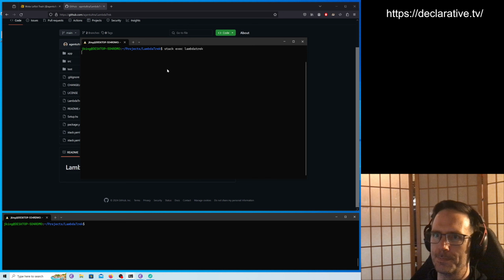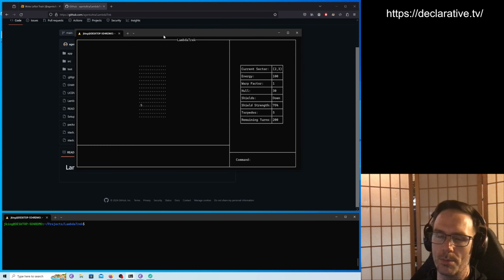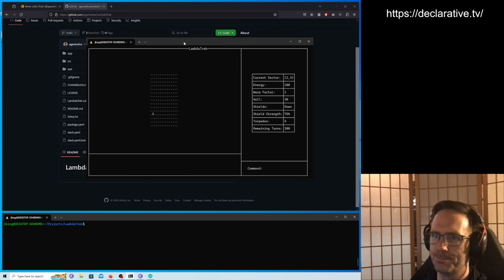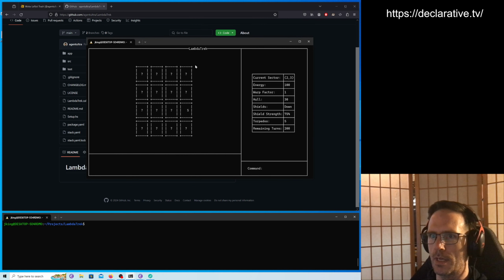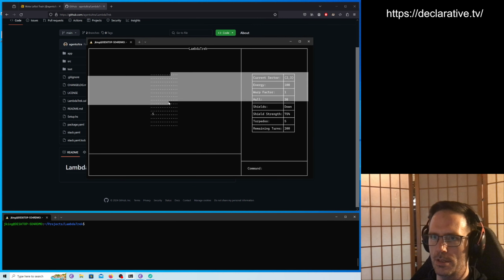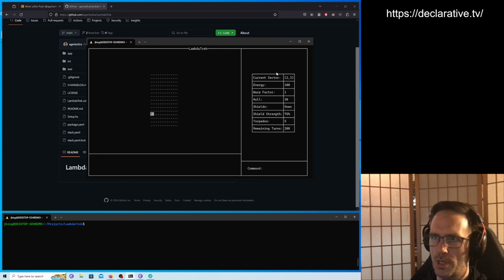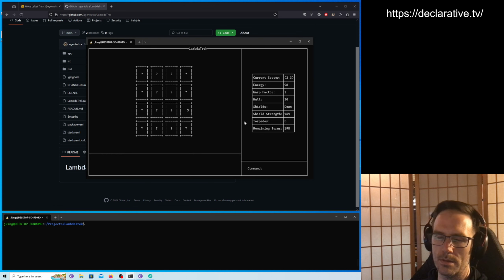Right now we're using a terminal-based UI for the game. We've got a galaxy map, and your local sector view. There's your ship, and an info panel on the right here, and a little command input where you can move your ship around. Moving around costs energy. You've got shields and hull and torpedoes and all sorts of stuff. The goal of the game is to eliminate the invading enemy force before you run out of turns.